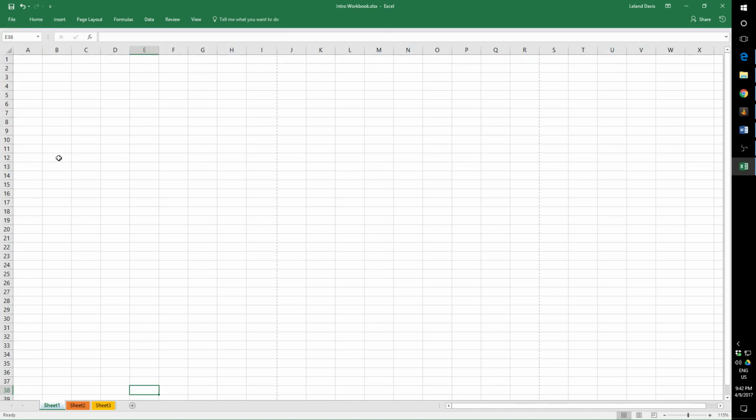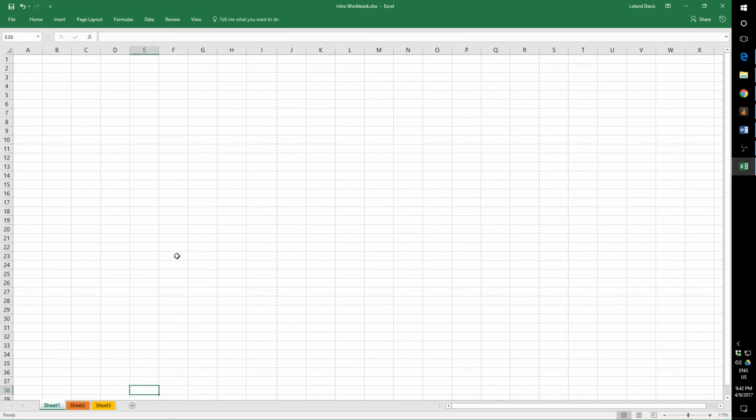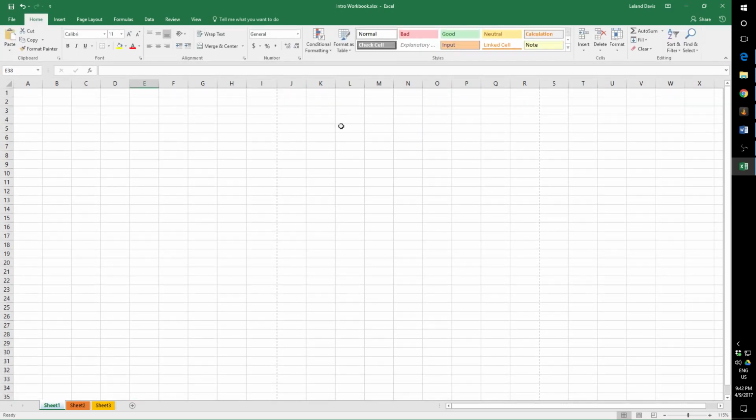Now it'll auto-hide again as soon as I leave that. I personally don't really like the auto-hide function. I'm in the ribbon most of the time, so I can double click on a tab again and it will open that ribbon permanently. Alternatively, the hotkey for that is Control F1. So Control F1 will hide and bring back that ribbon all over again.